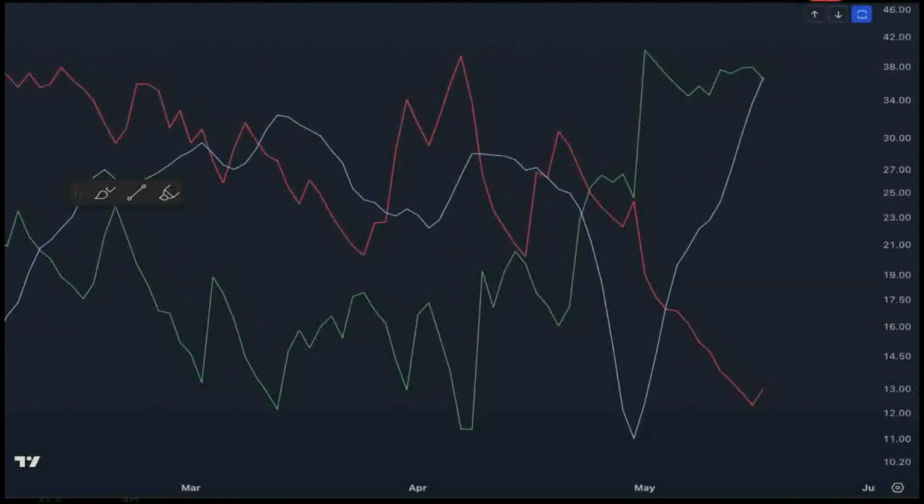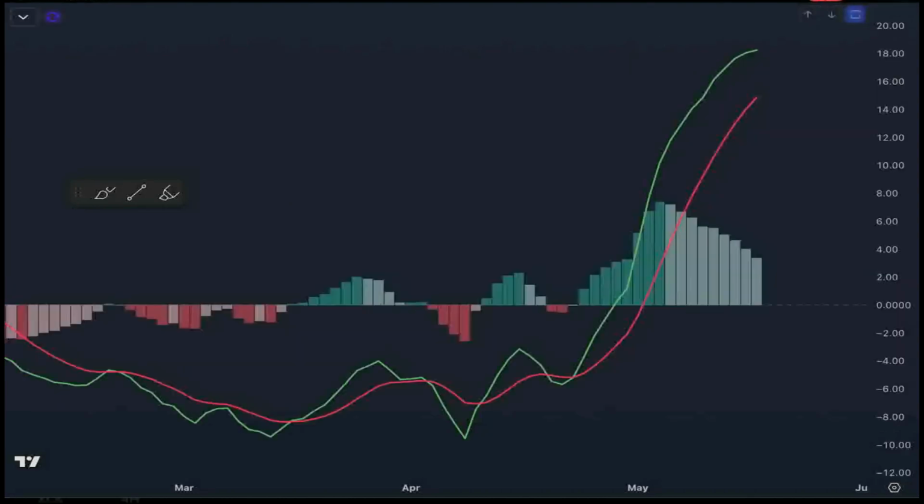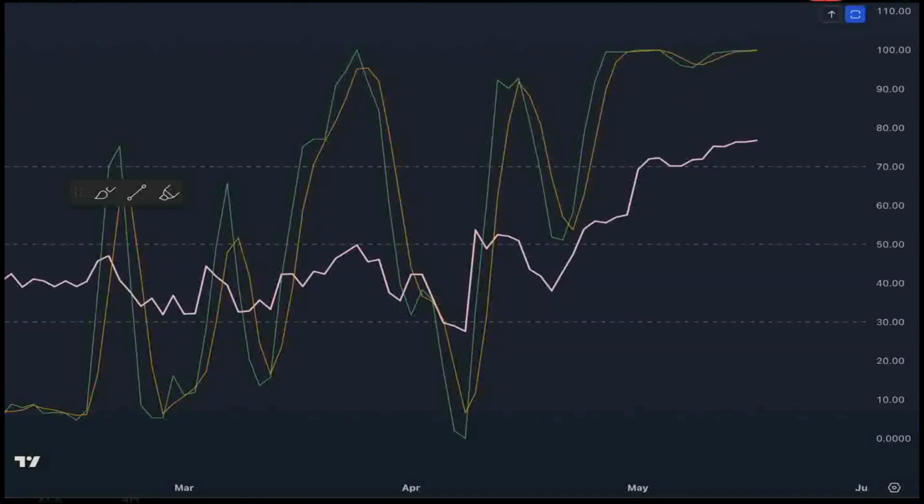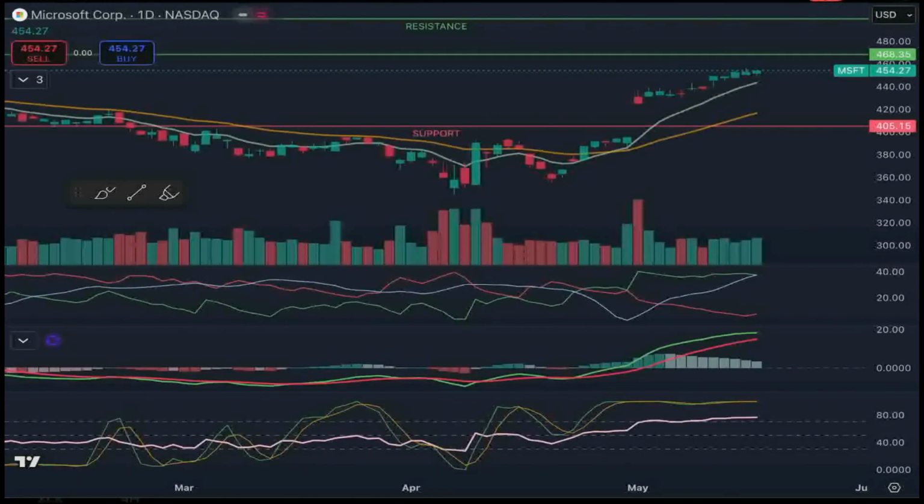ADX is holding above 35, and the positive DI is well above the negative DI, suggesting the trend is continuing strength, but could suggest some consolidation may be coming. MACD is still above the zero line, though the lines are flattening a bit. This could suggest a brief pause or consolidation. The RSI is steady above 75, and stochastics are flying high in the overbought zone with no sign of curling back. This setup often precedes a continuation move, especially if price breaks the recent short-term high with volume.